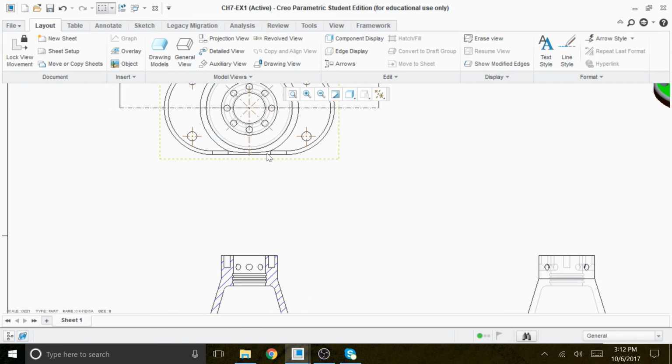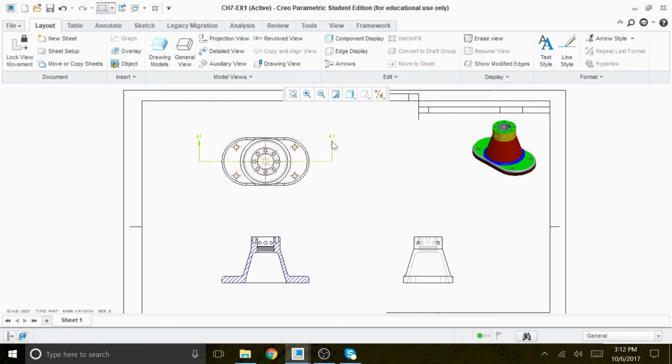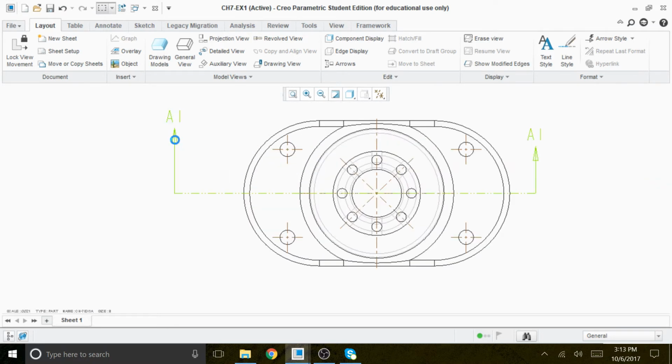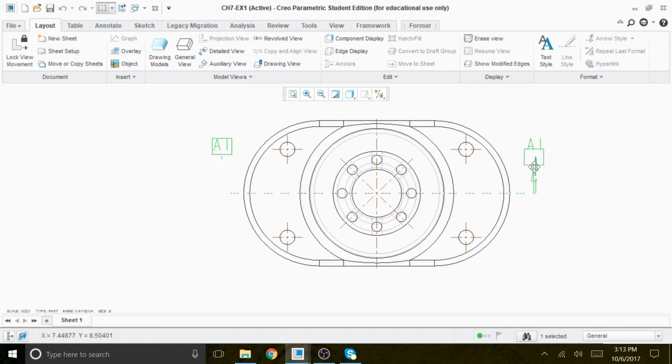Okay, all right, so we're going to go to Autoscale so you can see that. And if you wanted to bring this cutting plane line a little bit closer, because it's going to take up some space, I can move them a little bit so that it's more organized, more compact. So you just click on it and then just move them closer a little bit. Okay, proportionality by eye. So this is what we have. Just maybe a little bit closer. All right, beautiful. Okay, so that's good enough.